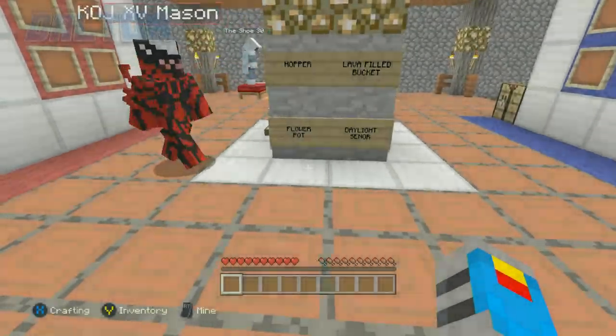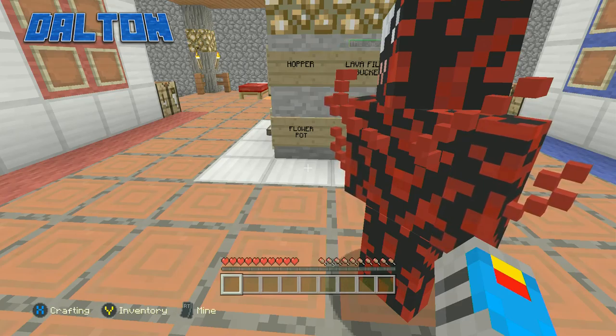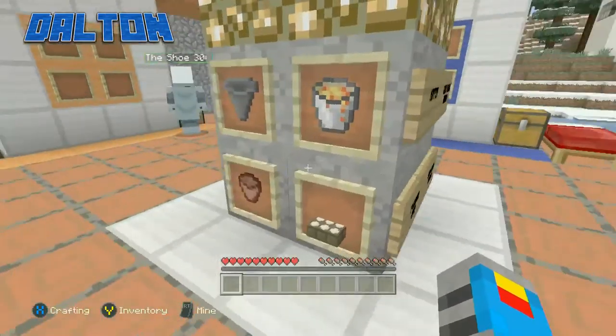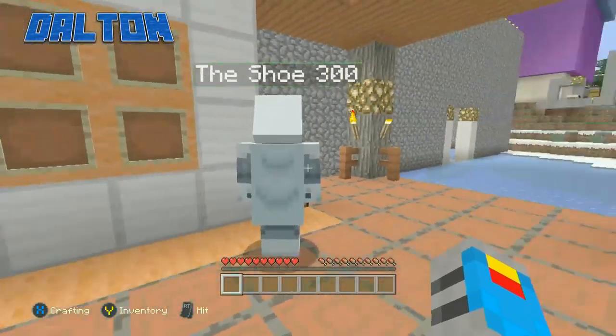So here are the rules. We're going to have 15 minutes. Whoever gets all of this stuff first, or has the most of this stuff done in 15 minutes, will win. So here's what you need to find, build, and put on your platform.